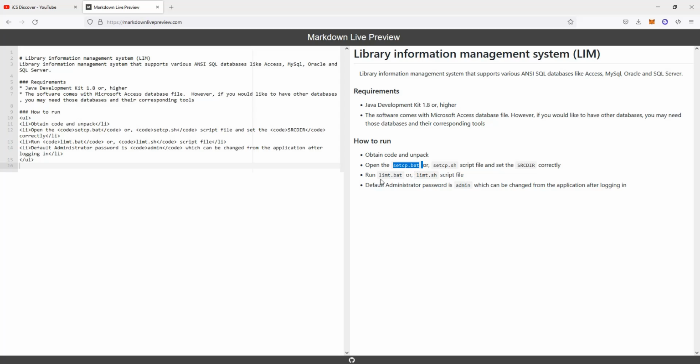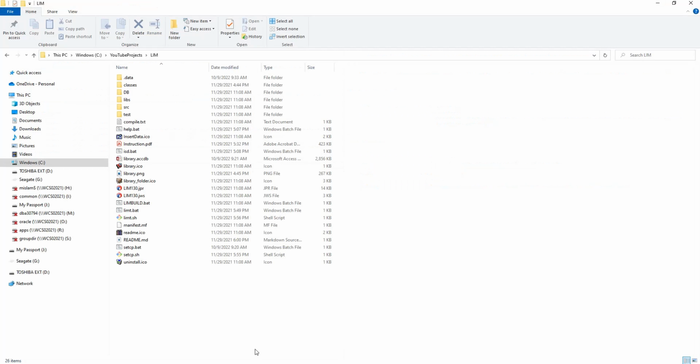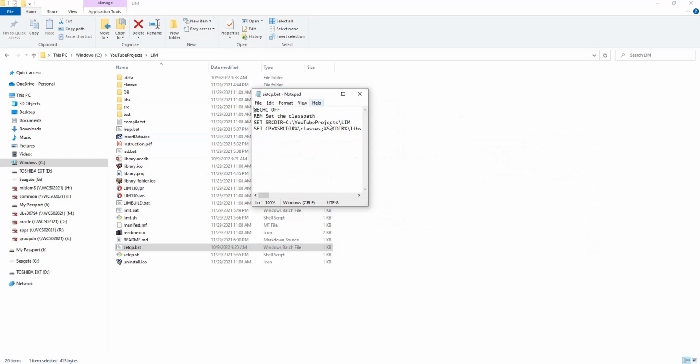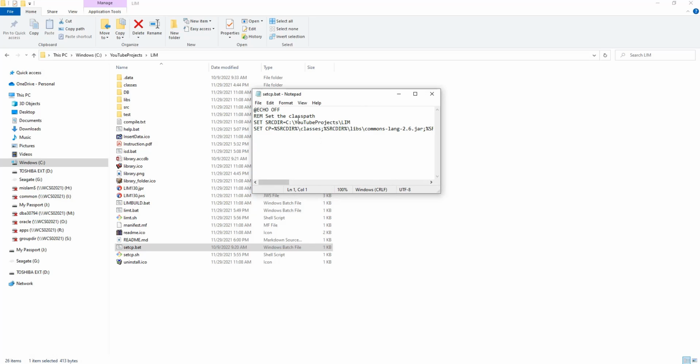You can run either the sample code, or you can also run the actual software itself. So let's go ahead and try to edit that file. As it says, I'm going to edit this since I'm on Windows, as you can see, and I have already done it, because my software is in CUT Projects LIM, so I have updated that as this.